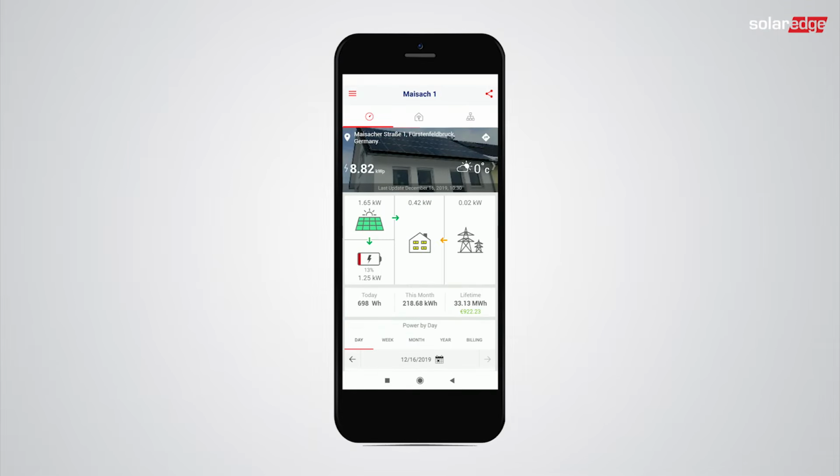You are now at the dashboard. Tap the icons on the upper part of the screen to track your energy use and production in real time. Control smart home devices, EV charging and maximize your energy savings.